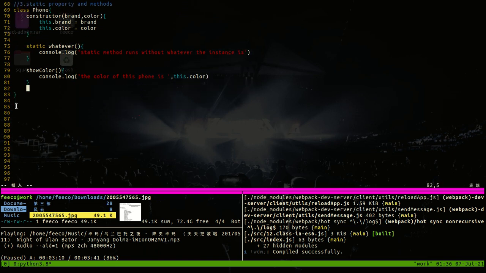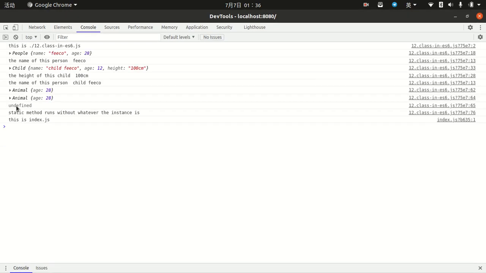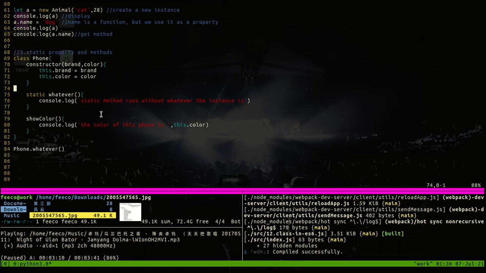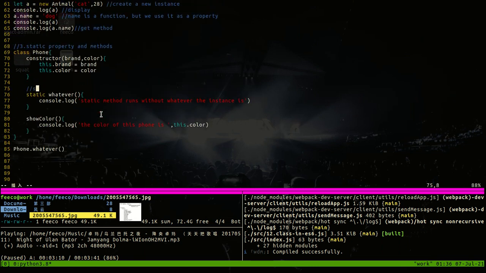Same thing as in ES5. We just use it with the class name, Phone dot whatever. Static method runs without whatever this instance is, right? So it doesn't work with an instance at all. This is a static method, right?